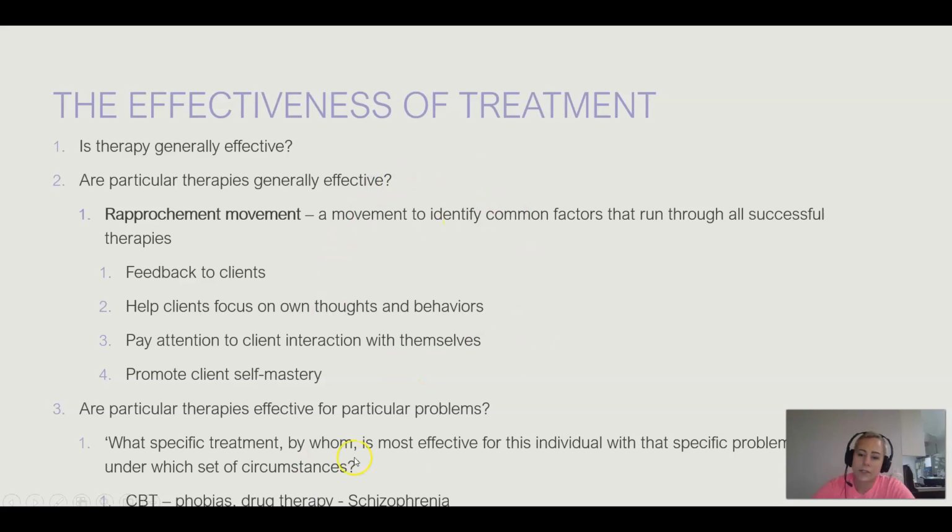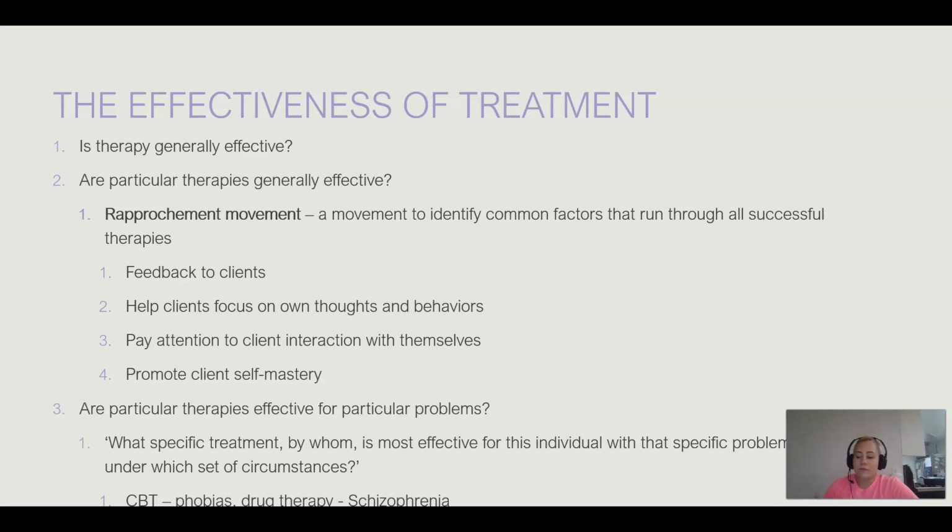I'm trying to think of another example. Trying to pull one out of my hat again. Maybe we can also look at particular therapies considering a psychopharmacological intervention. So using a drug in conjunction with some kind of therapeutic approach. Will that be more effective than just using a drug or just using therapy?